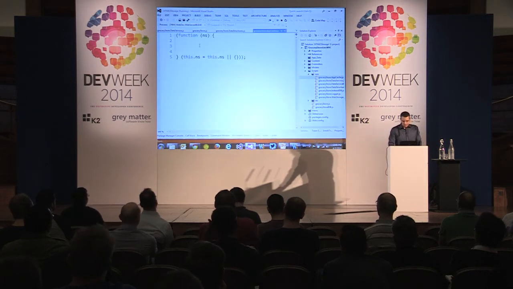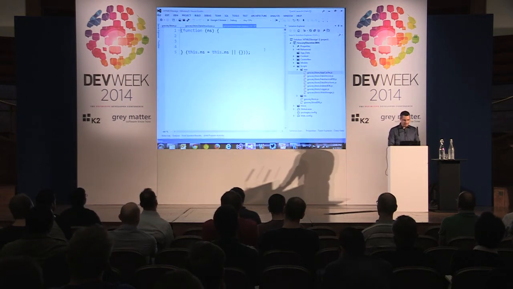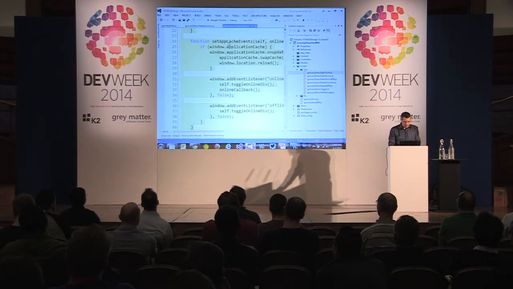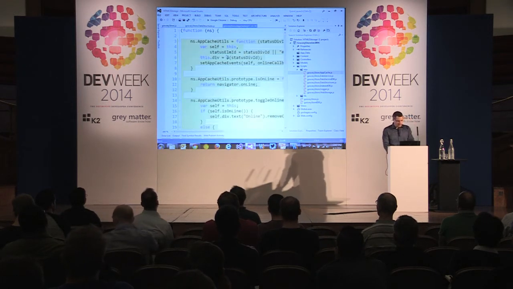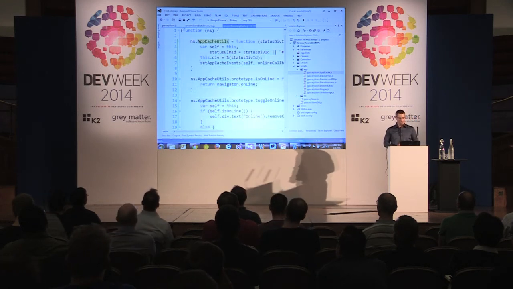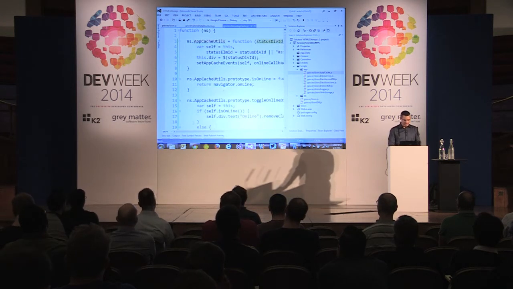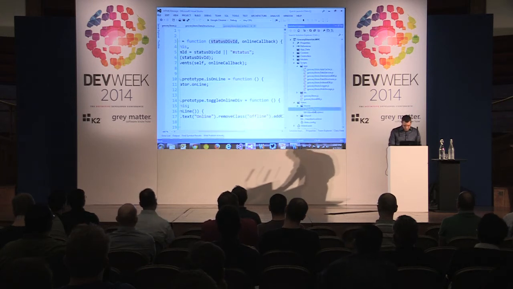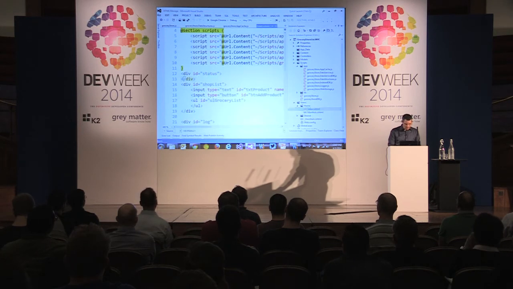So first of all, let's stop the application from running, and let's create our app cache. Okay, so I have a new object that I'm creating called app cache utils. The app cache utils will get a status div ID, which is a div that I have here. Here's the div.